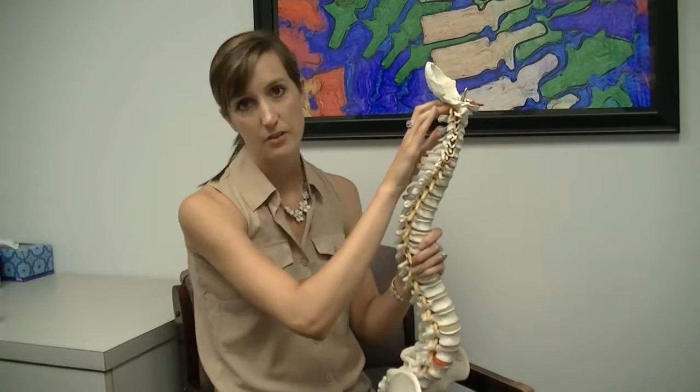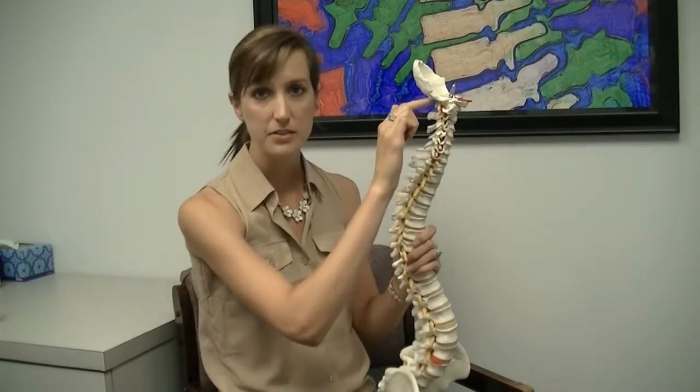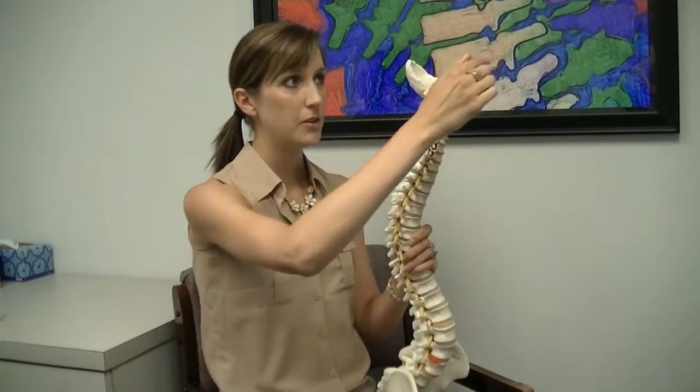So tension pattern headaches are probably the most common type of headache out of all of the different classifications, and they often get confused with sinus headaches because tension pattern headaches can originate from the upper neck, base of the skull region, and wrap around the head and be felt often at the eyebrows or kind of behind the eyes. So people think it's their sinuses that's causing their headache, but it's actually a referred headache coming from that occipital nerve at the base of the skull.